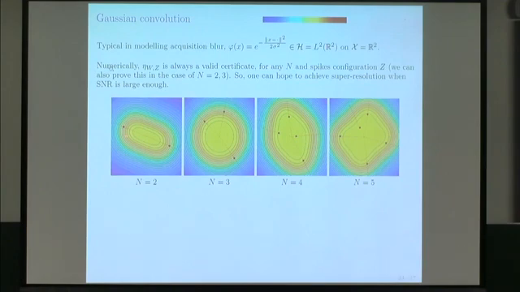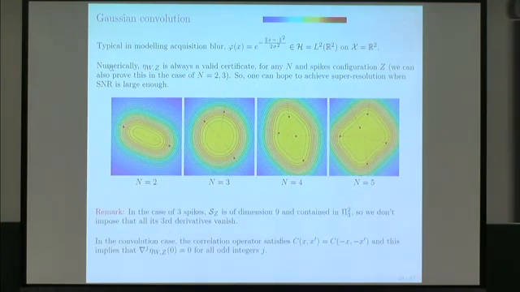So this is the certificate in the case of 2 spikes, and my spikes are shown in red here, and they're converging along this dotted red line. This is the case of 3 spikes, 4 spikes, and 5 spikes. And something to observe is that actually this limiting certificate is much better behaved than what we really impose. Because if you go back to the 3 spikes case, then the least interpolant space is actually of dimension 9.